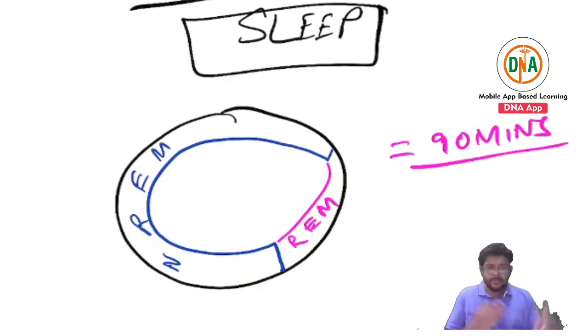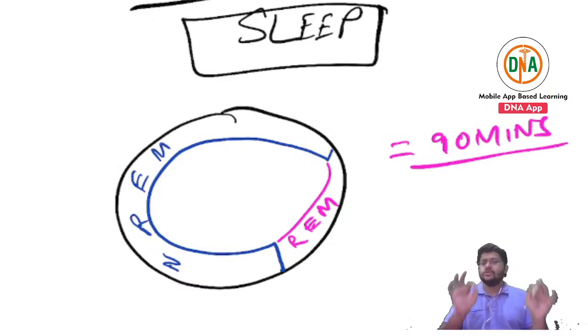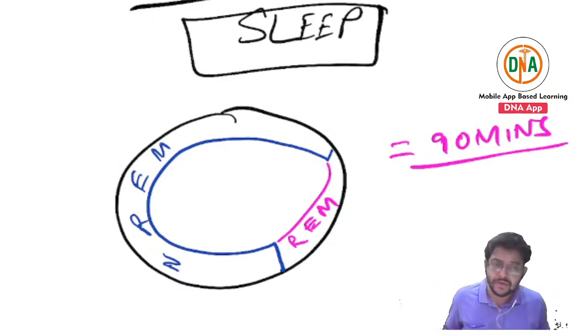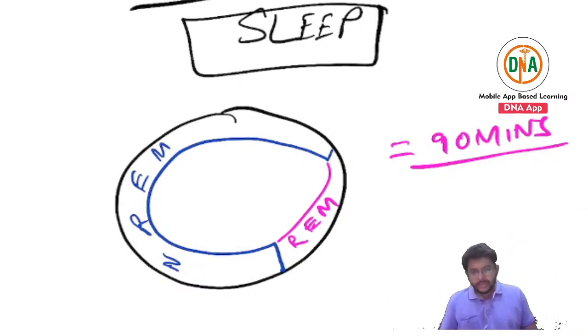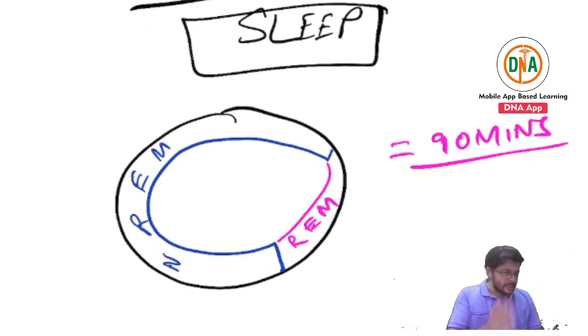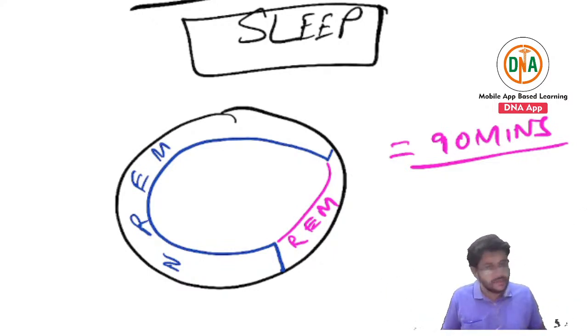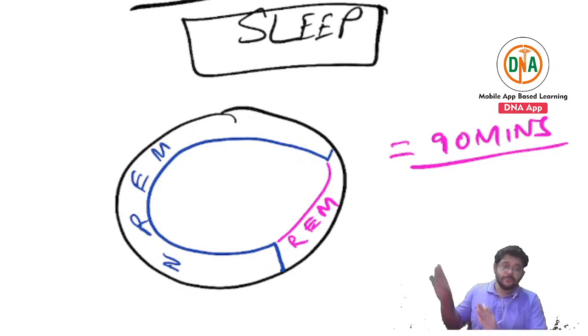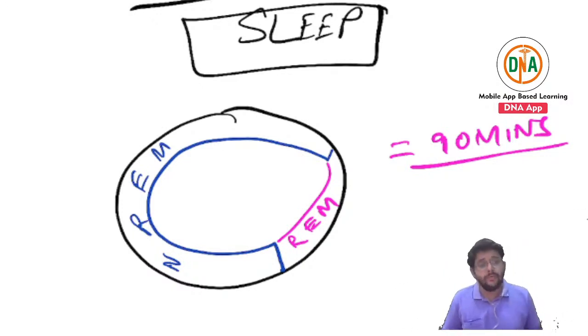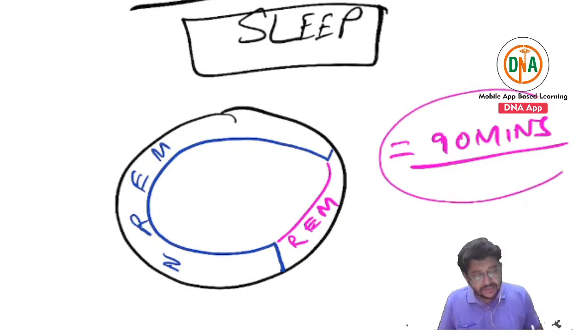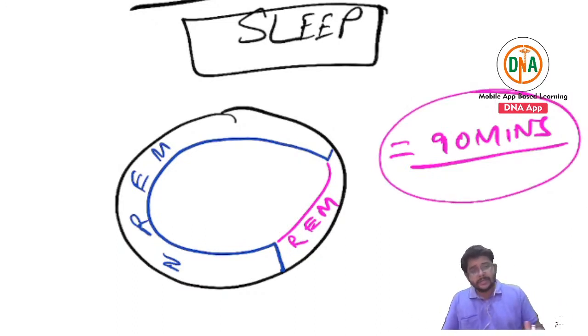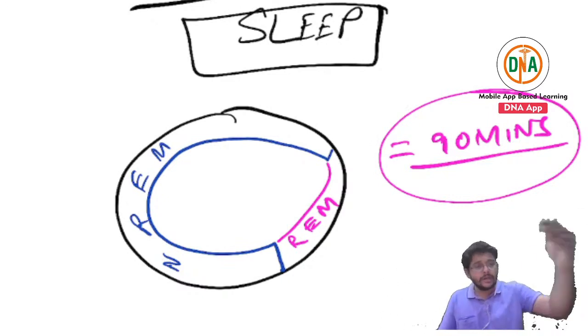After every 90-minute cycle, the brain has to choose between two options of an MCQ: whether it will wake up or whether it will go into the next cycle. Normally, on a night of uninhibited sleep, we sleep for 4 to 6 cycles, depending on things. I have a few students who can even sleep for 10 or 12 cycles, but they are superhumans. We should not think about super physiology, but about normal people, normal physiology. So after 90 minutes, either we go into another 90-minute cycle or we awaken.